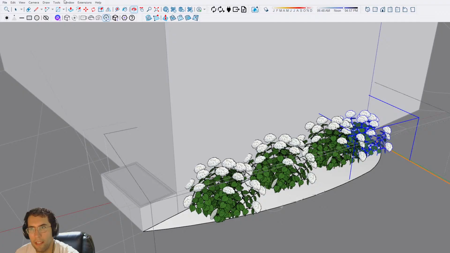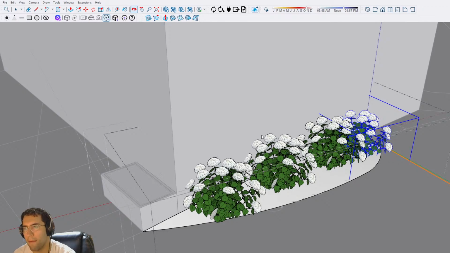So let's put in some irises. Oh, I realize you can't see the 3D warehouse window I'm looking at, which has the plants. So let's look for, for example, an iris. Iris germanica.